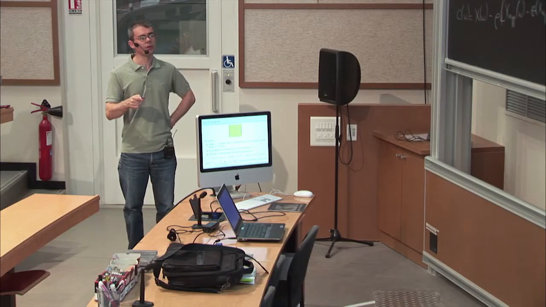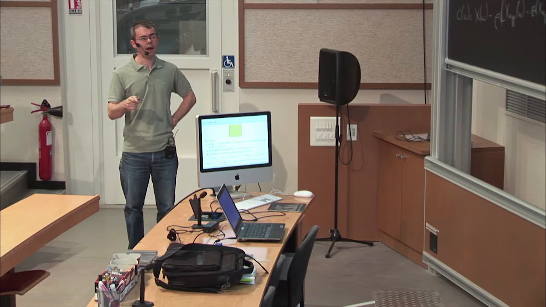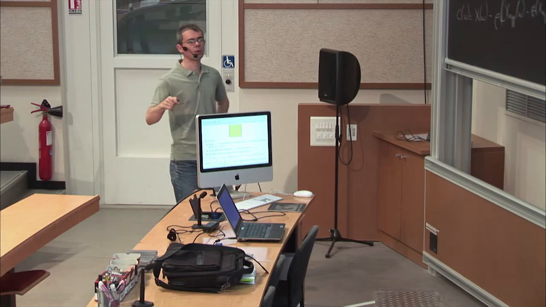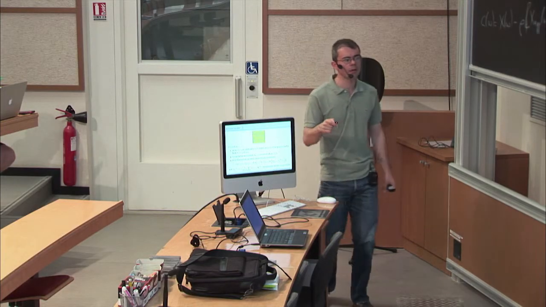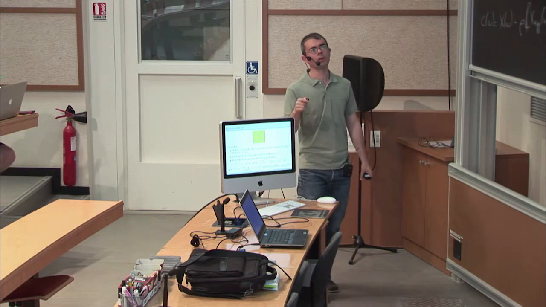And what I'm going now to consider is a control variate C, which is the reference quantity I have, minus rho times my approximate model minus its expectation. And the approximate model is what? It is the model I exactly described, where I take into account only the contribution of single defects. So I've got the periodic term plus the first order correction, which is built on the fact that if I have a defect there, if B_K happens to be equal to 1, I add this to the random model. So this is a random model based on this picture.